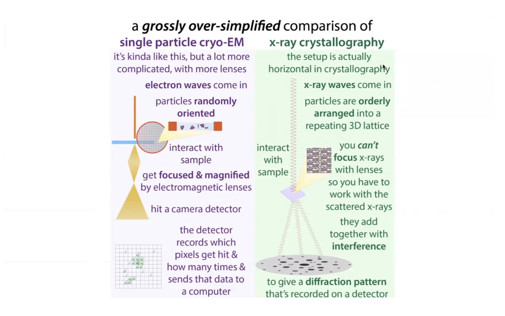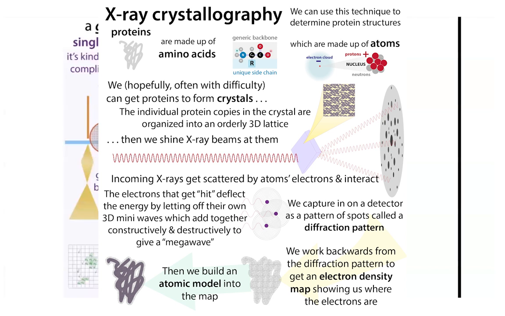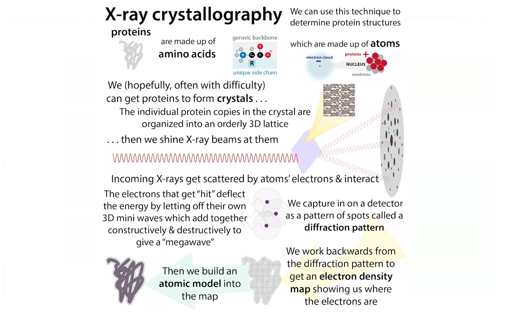There's also methods for electron microscopy that are not single particle, that are basically looking at tomography, or slices of cells, things like that. There's some really cool stuff going on in those fields, but we're going to be focusing mostly on the single particle. The basic idea is that with X-ray crystallography, what you're doing is you take a protein and you get it to crystallize. And this is a lot harder than it sounds. And basically what it means though is that all the protein copies are going to line themselves up in an orderly array. So if you think about a salt lattice, how everything's interconnected in the same orientation throughout, you get the same thing happening, but with a protein.